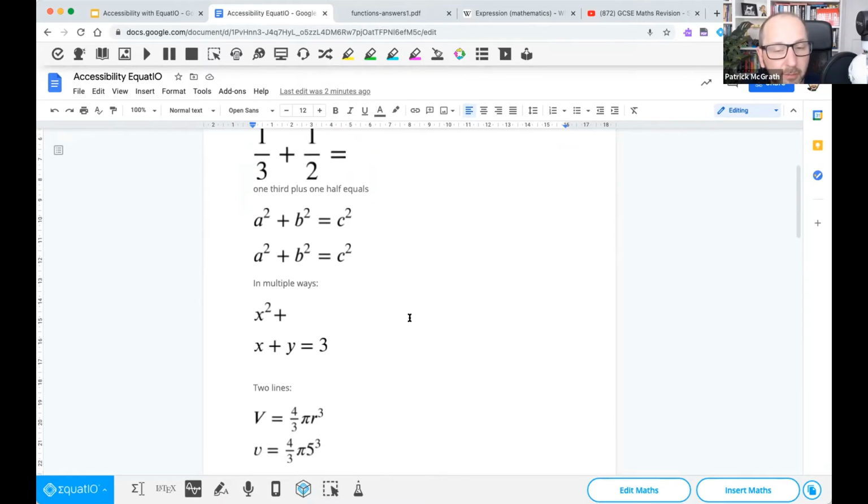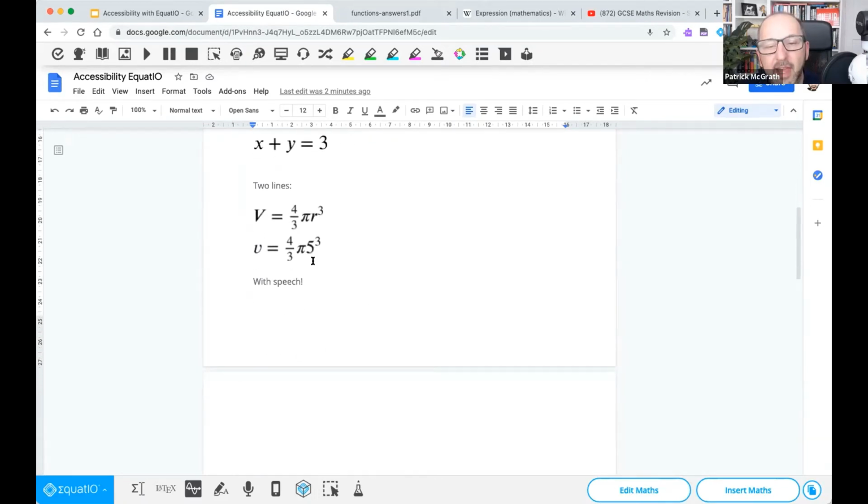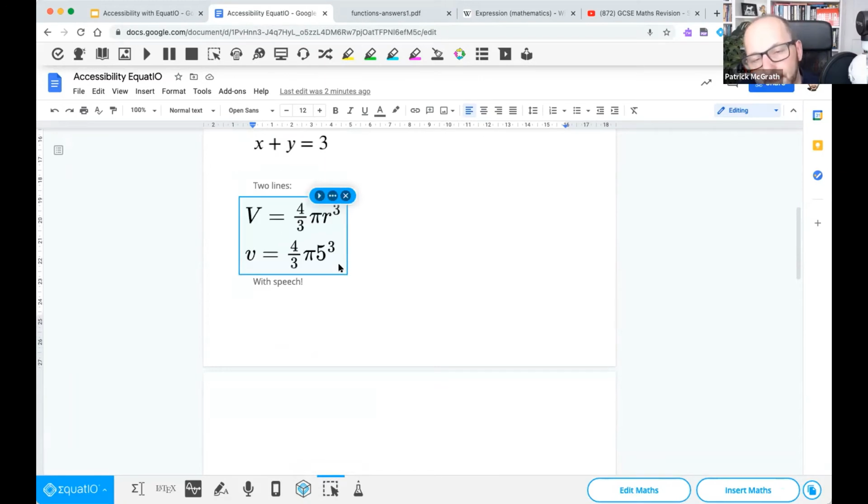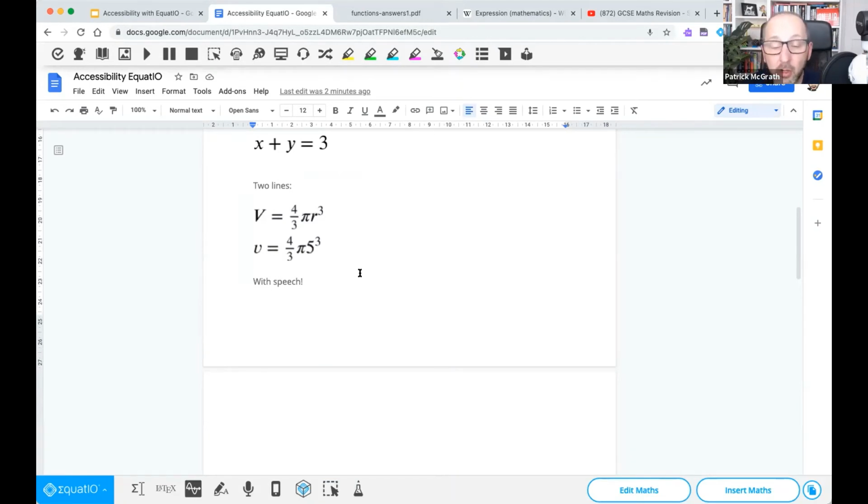And this applies in loads of different places, which I'll show you as we finish off today. If I go to my 2 lines of maths here, the same will apply. So screenshot reader, draw over the maths. And we'll press play. 2 lines, line 1, v equals 4/3 pi r cubed, line 2. You may not have heard that very clearly through Zoom, but it told me that there were 2 lines of maths. It told me the first line that it was reading out, and then it read through the maths in natural language, and then it moved on to line 2, and it'll go through that. So this can do any amount of lines of maths. So if we don't have a screen reader for our students, we can use this screenshot reader anywhere that we want. I'll show you in another couple of places before we finish off today.